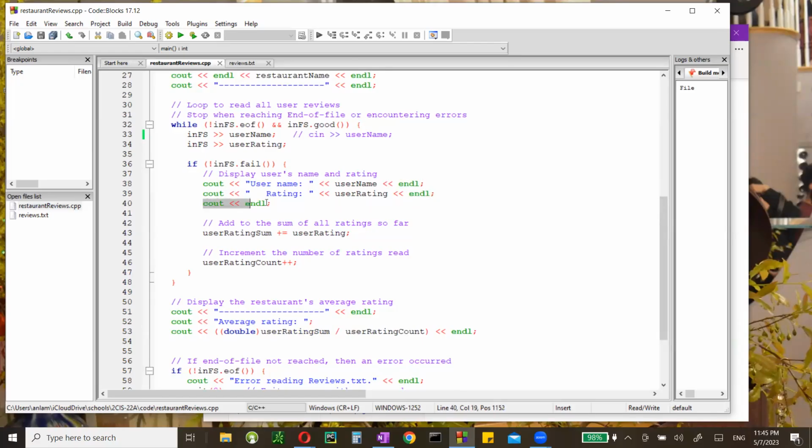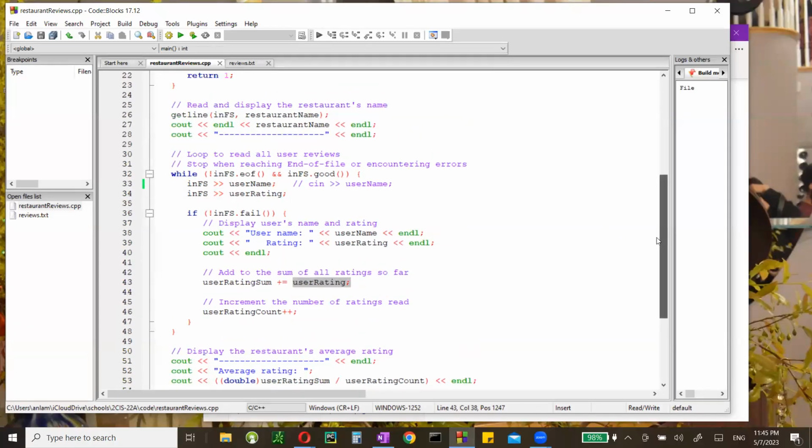Then we do a cout endl by itself. That means it will print a blank line. And then we increment the rating sum by the user rating. We do this so that we can calculate the average rating after we finish reading the data file.